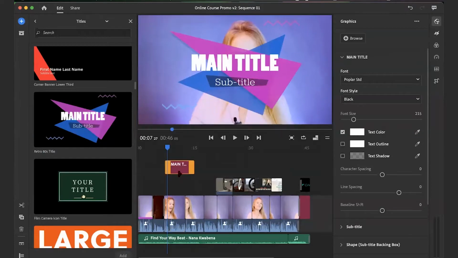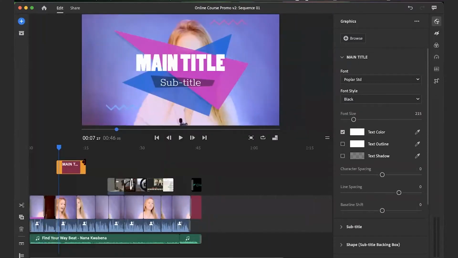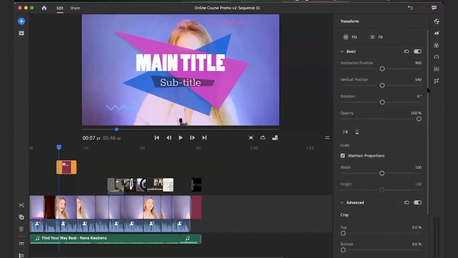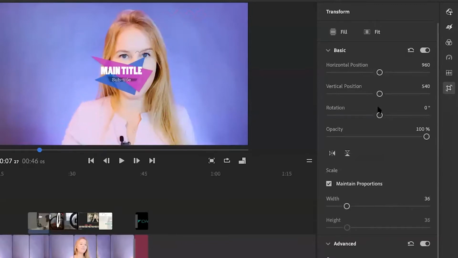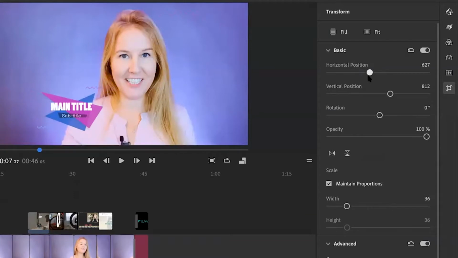I usually put my B-roll on one layer and then my graphics on another, but that's just me being a little bit fussy. Then obviously this title is way too big. It's covering my face. That's not what I wanted to do. But if I click on it, go to the bottom drawer of the tool cabinet, bring down the scale, move it down and move it over. Now that's a nicer title that I'm happier with.